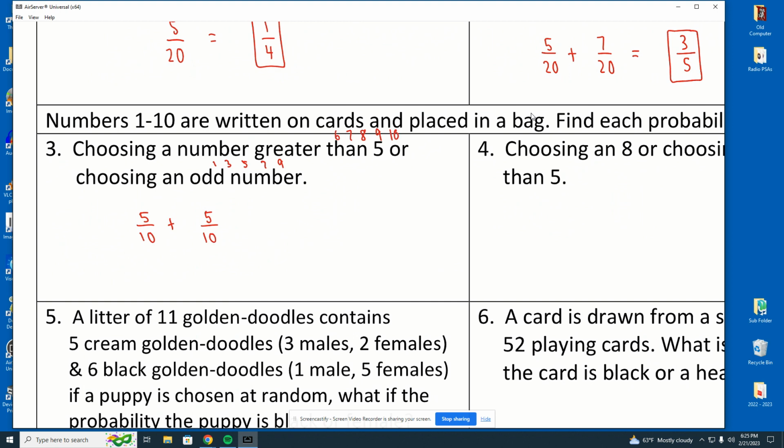However, I want you guys to notice something. Is there overlap? See, that's what that addition rule that we talked about included. When there were numbers that were both greater than 5 and odd, you had to deduct those. If you look right here, 7 is in both categories. So is 9. It's greater than 5, but it's also odd. So you have to deduct the thing that was double counted. You have to subtract 2 out of 10. You added it twice, so you had to deduct it once. That's kind of what happens here with these types.